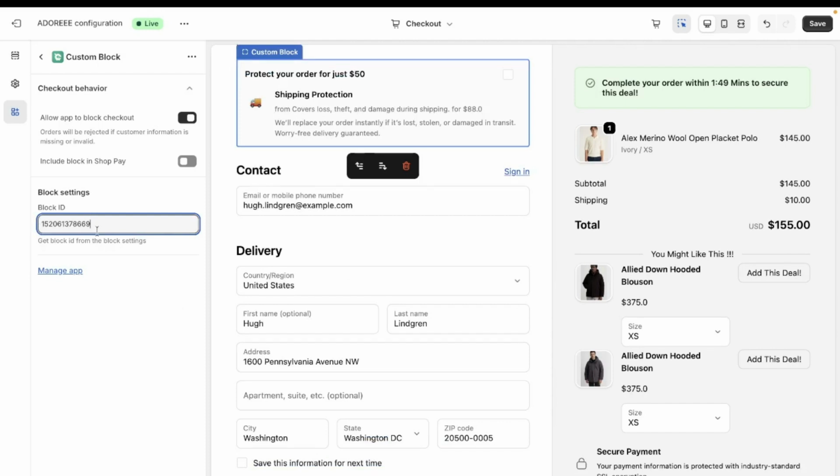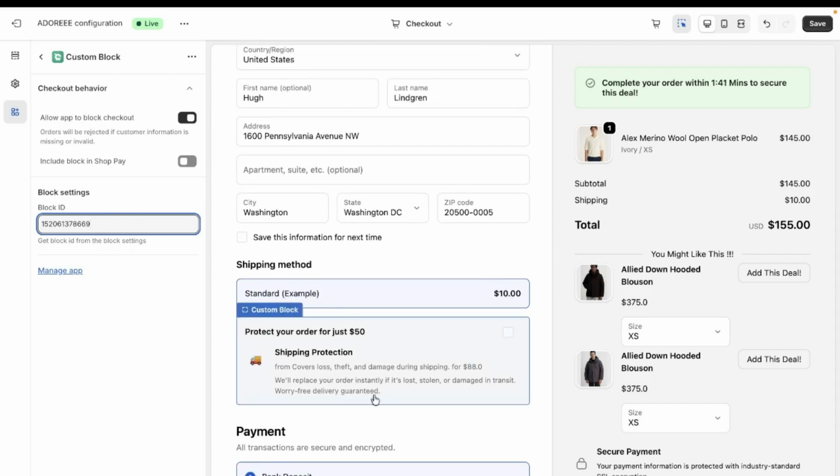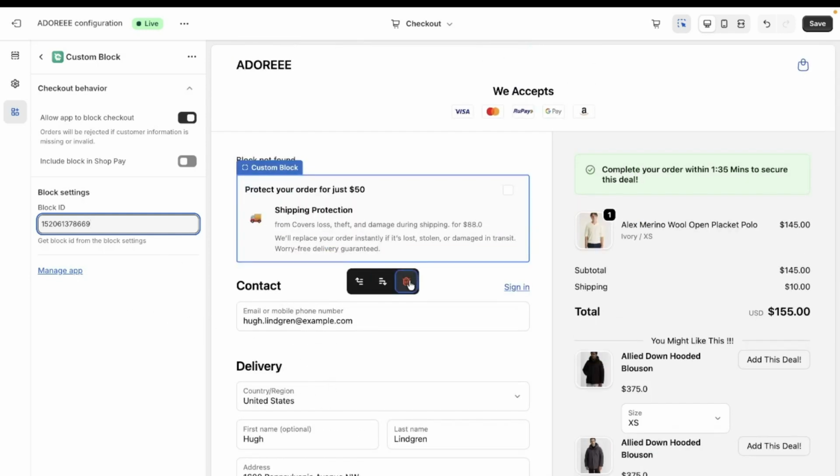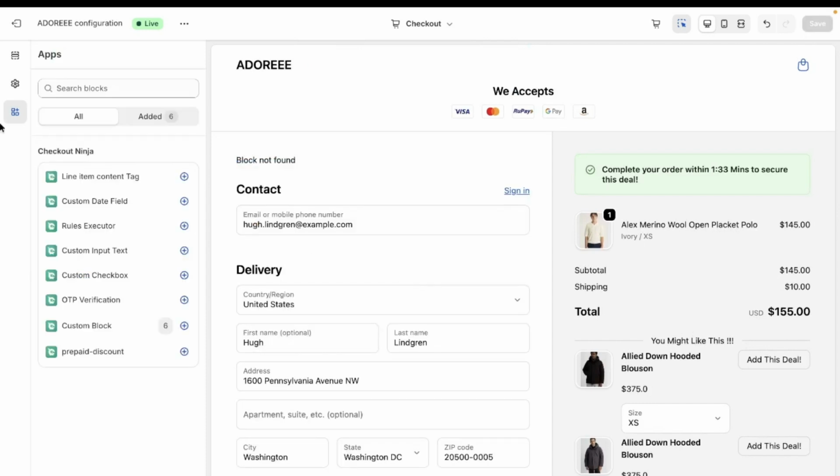Now, as soon as I paste my block ID, you can see that the protection block has shown up in the checkout page. I had already added a protection block in the shipping method, and I'm not planning to keep it, so I'm deleting it.